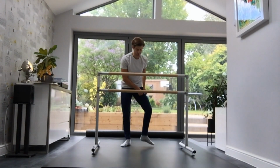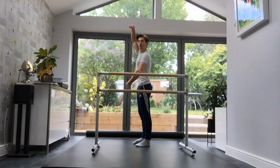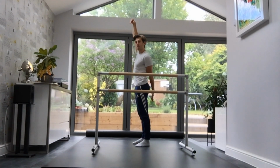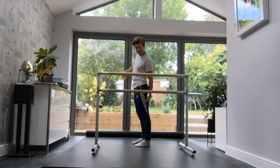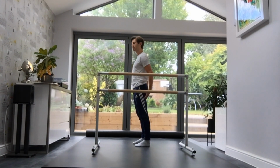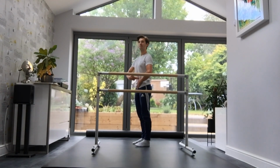So here we go. We're going to start in first position. Before we do anything, let's just check in with our posture. Make sure our spine is lifting up, growing up, and we're dropping our tailbone down. The backs of the legs are engaging, so you're really feeling a nice gentle squeeze in the hamstring. That's engaging, the glutes are engaging, and of course the core, the belly button, squeezing in towards the spine, and we're thinking wide through the shoulders.